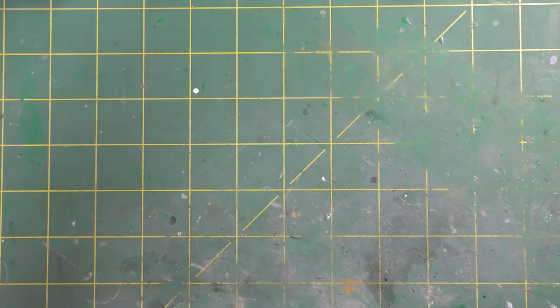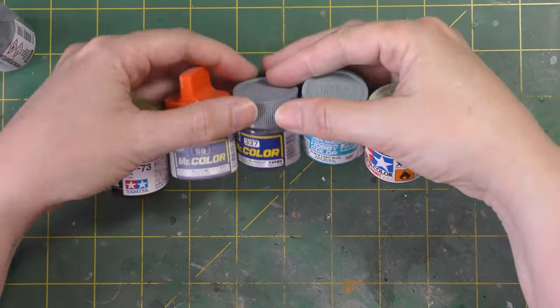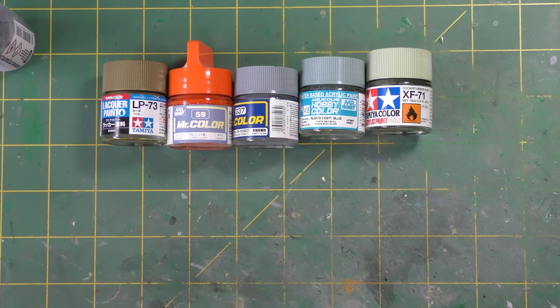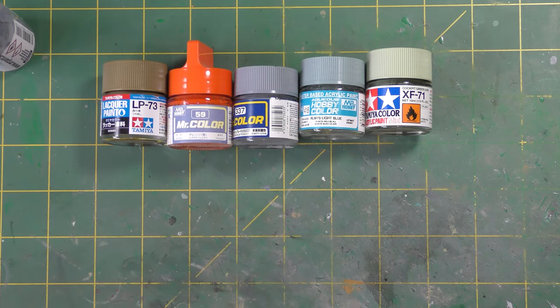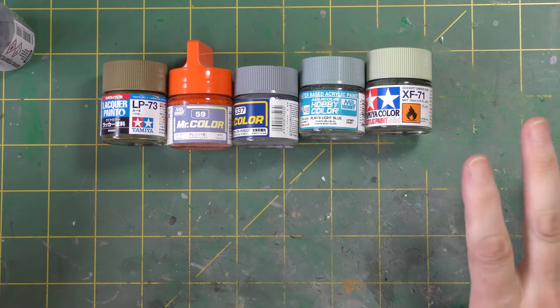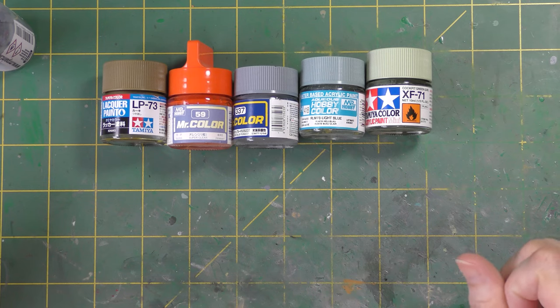So there you go - that is my system in a nutshell. That's everything I use day to day. There are obviously other paints I use now and again - I've got some Hataka and even some Humbrols - bits and pieces that sit around the edges. But they're not my normal everyday paint finishes. That's thinned with IPA and Mr Color Thinner. So that's it for this episode - in the next one I'll start showing you how to use your airbrush, how to thin your paints, how much to thin your paints and all that kind of stuff. Until then, look after yourselves and look after each other.